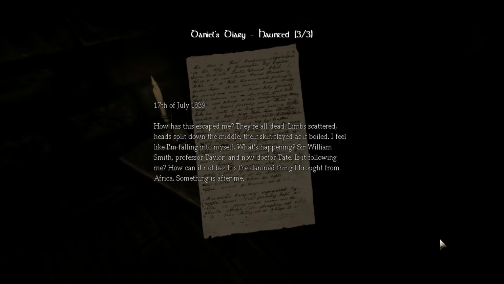July 1839. How has this escaped me? They're all dead. Limbs scattered, heads split down the middle, their skin flayed as if boiled. I feel like I'm falling into myself. What's happening? Sir William Smith, Professor Taylor, now Dr. Tate. Is it following me? How can it not be?